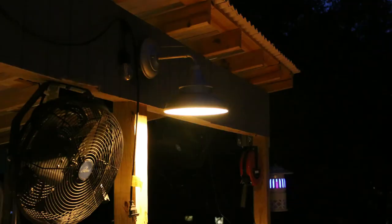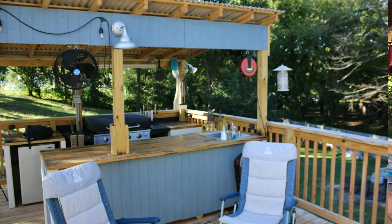There's also a light that's on the front of this kitchen bar area. I wanted a bar area here for food preparation, and eventually I want to get a couple of bar stools to sit on the front. That way we can sit here and eat if we want to.